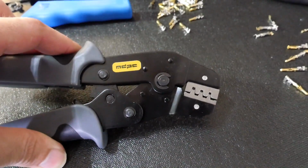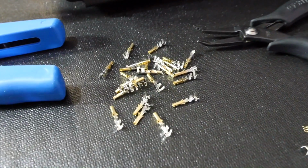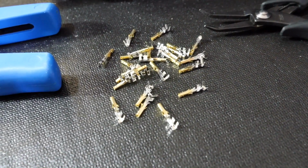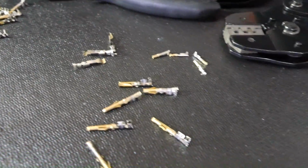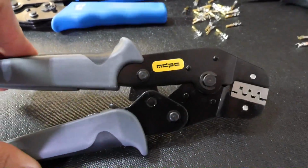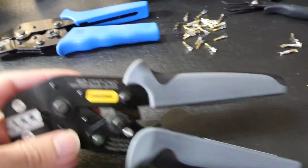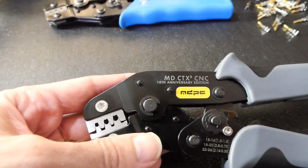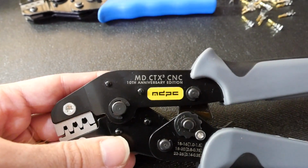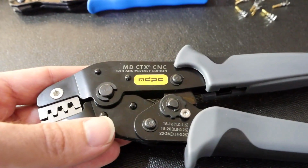But their old crimpers were great for normal ATX pins, just doing these in bulk, no problems at all. But for all of the other unusual stuff, like the little front panel pins and things, they didn't quite get it absolutely perfect, how I liked it. But finally they have released a new crimper, the MDPC-X CTX3, I guess CNC. It's the 10th anniversary edition.